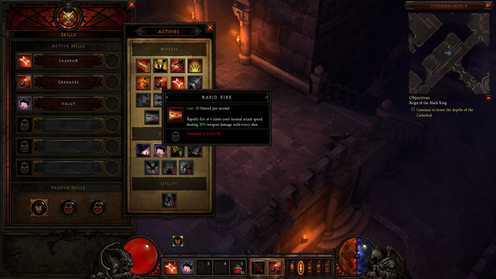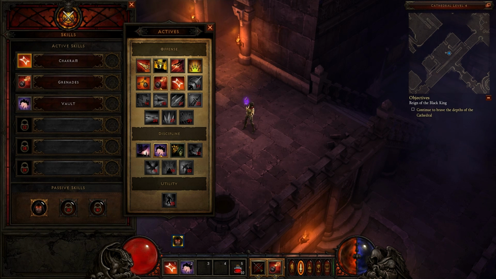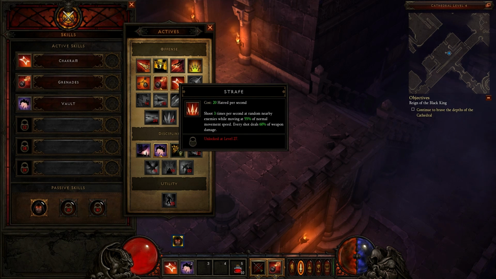Okay. 20 hatred per second. Okay, that's what I was missing there. So, for 20 hatred per second, you can rapidly fire at 6 times your normal attack speed. The math just quickly in my head, that seems like it'd be good. Somebody's going to get real deep into those numbers, and it's probably not going to be me. Strafe, 20 hatred per second. Shoot 3 times per second at random nearby enemies while moving at 55% of normal movement speed.